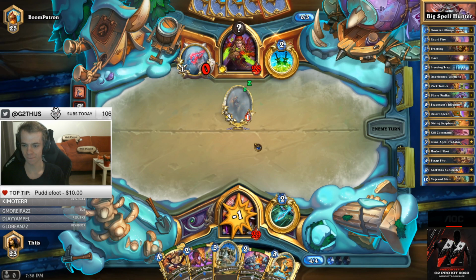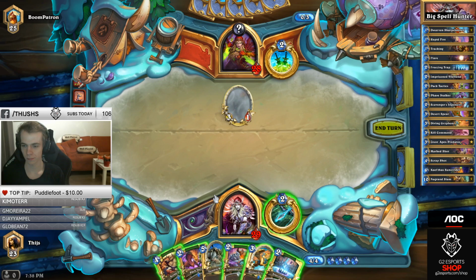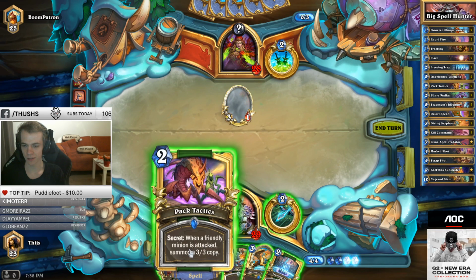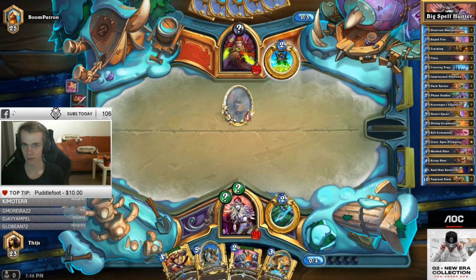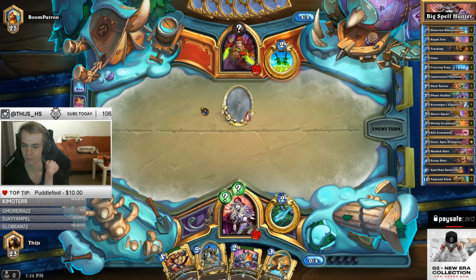He is hiding. I don't see him. So if we draw a beast, I kind of want to wait with it. We will just do this. What are the rogue secrets? It can be summon the 2-3.